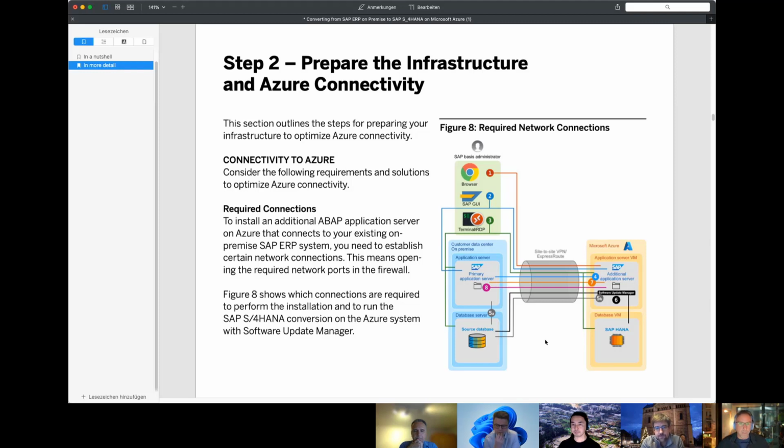And I think with this approach, there are quite a few interesting positive side effects. Since you are running this additional application server, where the SUM is running, now on Azure, you can obviously already leverage the benefits and the flexibility of the cloud, instead of being limited to the resources that you have on premises.